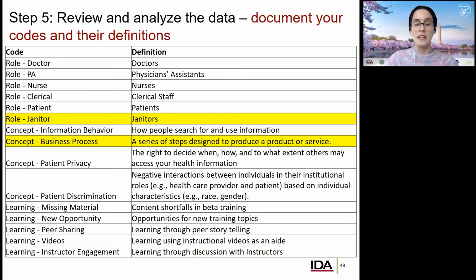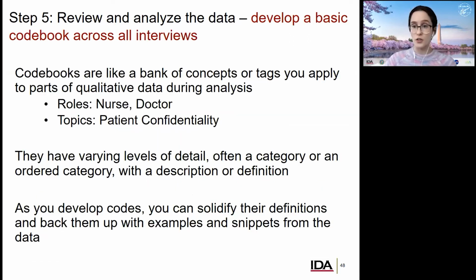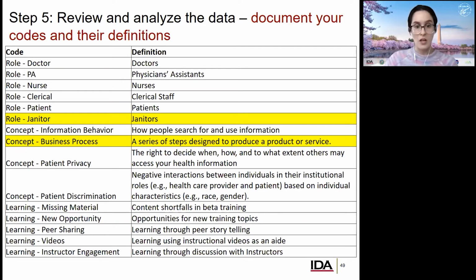On this slide here, we're going to turn to a more concrete example showing what a codebook could look like for our interview example in question. Like I just mentioned, as part of the process of creating a codebook is documenting the codes and their definitions. And so that's what we see here. The codes themselves are in the left column, and then the definitions are in the right. And this is something that you'll want to do as you develop your codes.